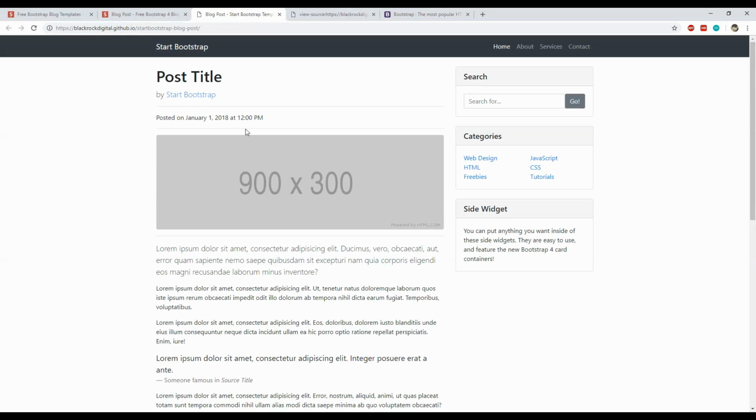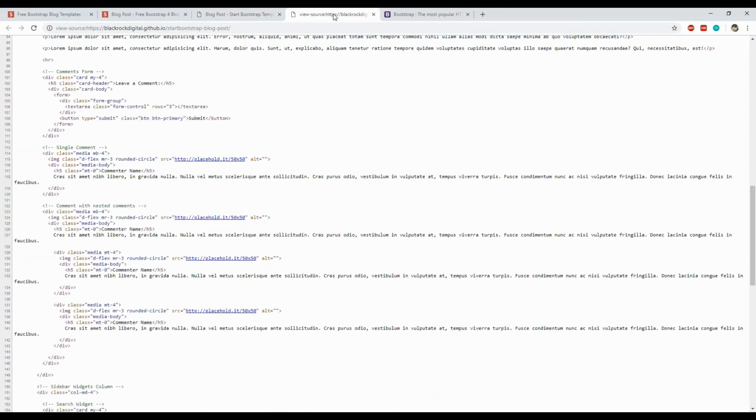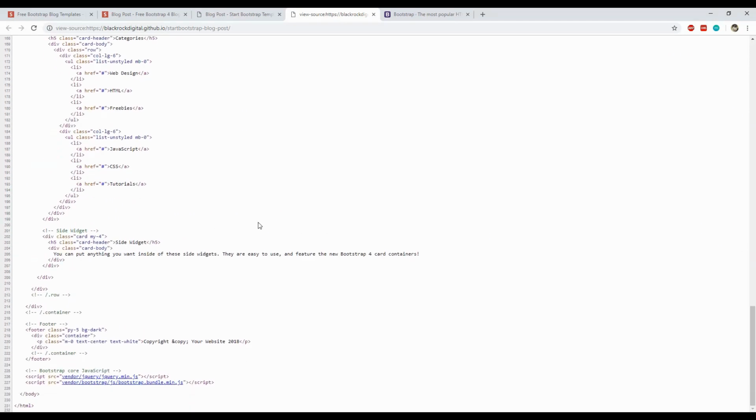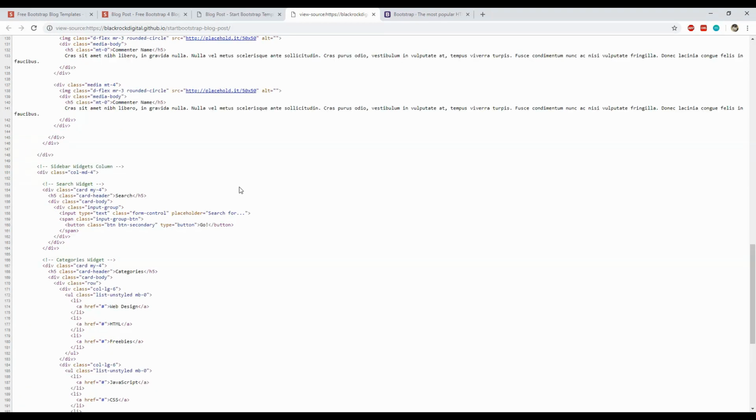So we are going to contain all of these things in individual components. For example, the post is going to have its own component. Similarly, the search widget will have its own component. The categories are going to be contained inside a component, and so on. So that is how we are going to convert all the HTML inside this template to be used in the Angular application. So let's do that.